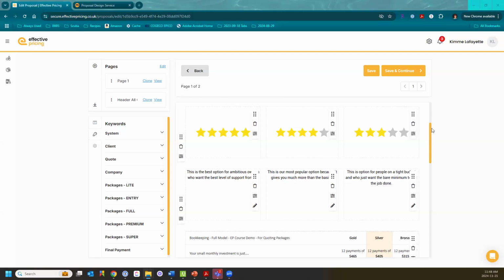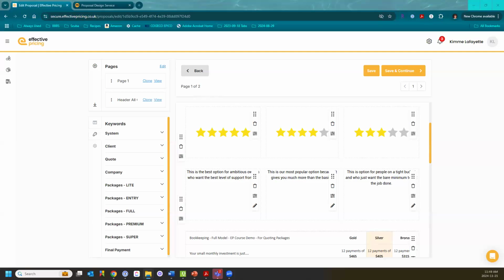And then there could be company specific keywords, which are things related to your company, not theirs. So for example, I typed my website address into a free text field there. If you wanted to have your website address as part of your proposal template, you can set up a keyword for that and it would automatically put that in. Client keywords, so let's look at where to do this.